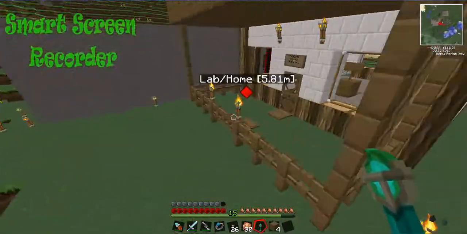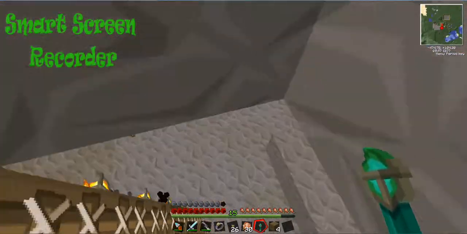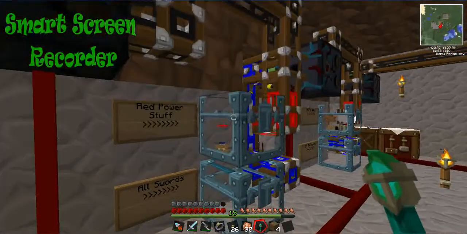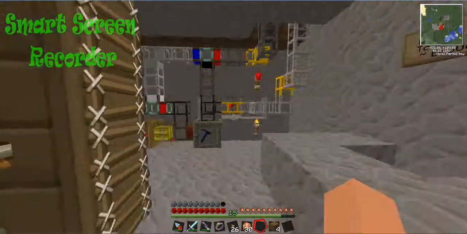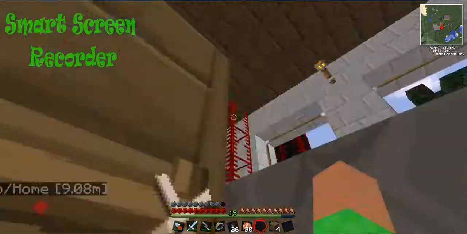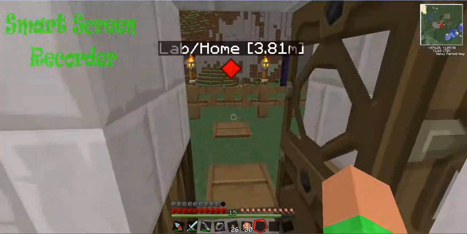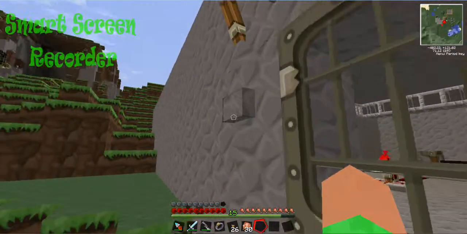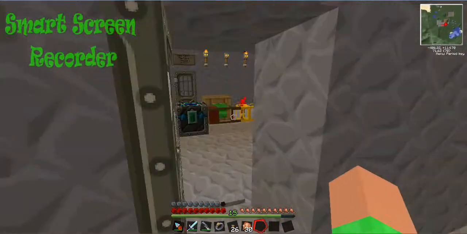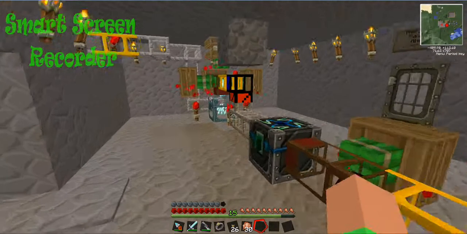And I'm gonna put this last one in a sorting machine. Probably put in the red power stuff. Okay. Now let's check on our things here. Let's put this wood in the chest real quick. Quarry's not running. I could get that running soon. Shouldn't have to worry about creepers or things coming. Check on how much we have here. We now have 43 dark matter, ladies and gentlemen.